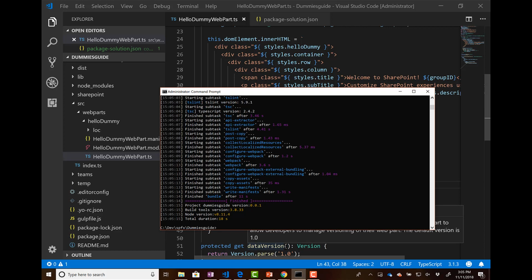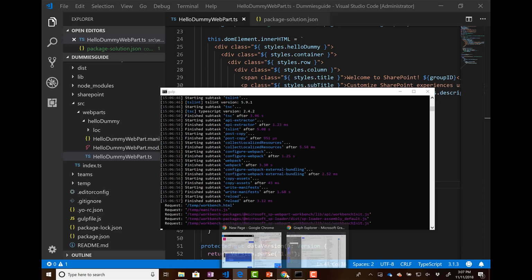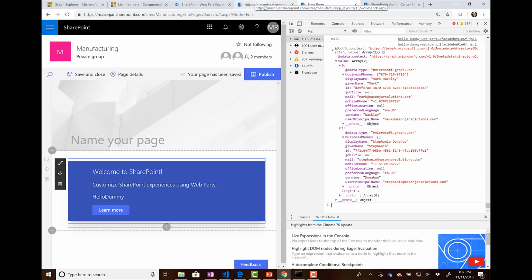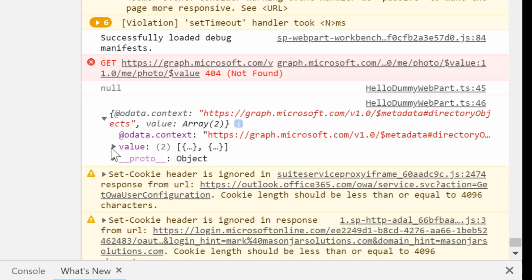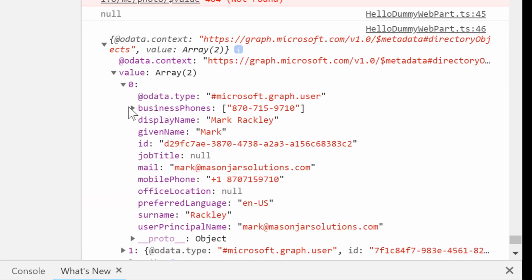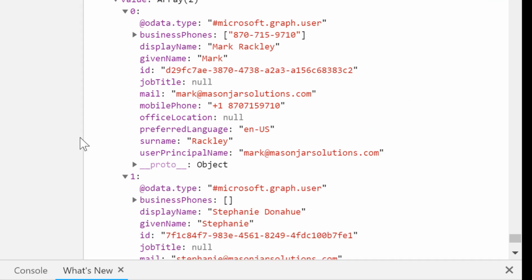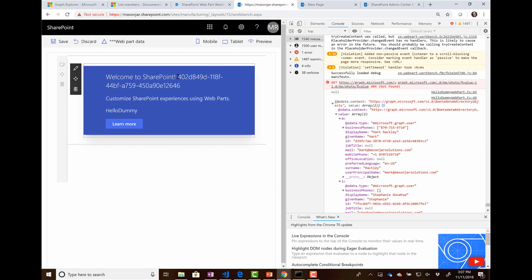Since we have given this permission in our tenant for the permissions that this web part needs, we can go back to using our workbench. So I'm just going to do a gulp serve. Let's go into our workbench and reload that. And you can see again, we are still getting the values for those users in the group. Now it's actually reading and giving us the ID and the title. So now we could theoretically add this app to any site and it would give us all the members for the group associated with that modern site.